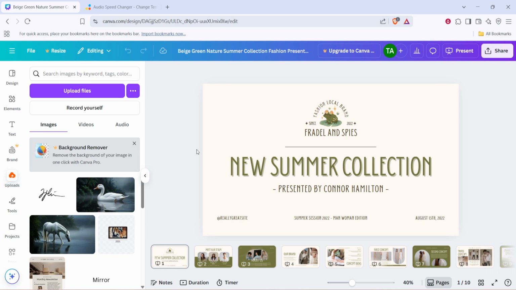With the audio uploaded, you can now drag it directly into your project seamlessly, ensuring your creative vision comes to life with the perfect audio speed. Adjust its position in your timeline or presentation slide, and you're all set. This method does not only save you time, but also gives you the flexibility to match audio precisely to your creative content. And there you have it, a simple and effective way to speed up audio for your Canva projects, empowering you to enhance your design work effortlessly.